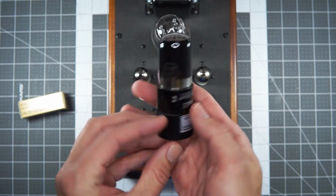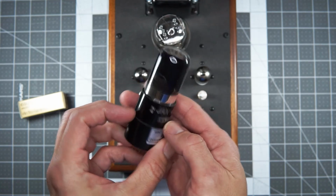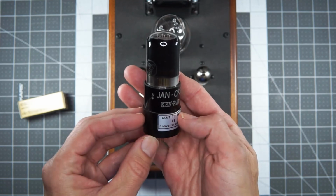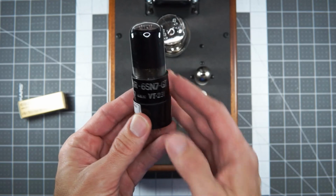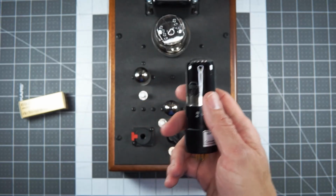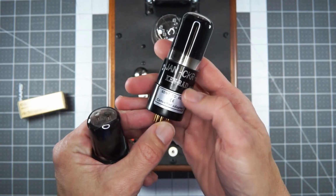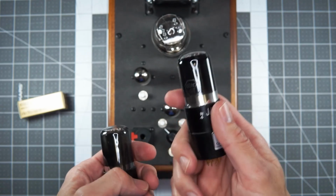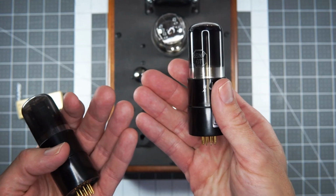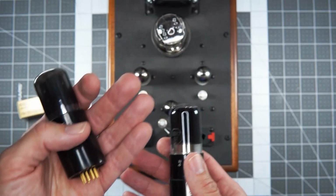These are some joint Army Navy. I don't remember exactly what year these guys are, but these are some nice Kenrads, and not super expensive, not super spendy. Because you've got to buy a pair, and you need to use an adapter. So this is a 6S and 7 to 6922. These kind of managed some of that when using it. A lot of this stuff is really more about when you're using it as a headphone amp. When you're using it as a line stage, it's not as critical because you're not trying to push as much power out of it.